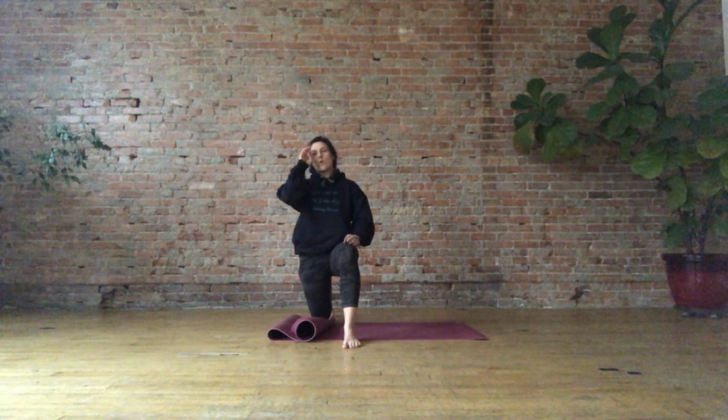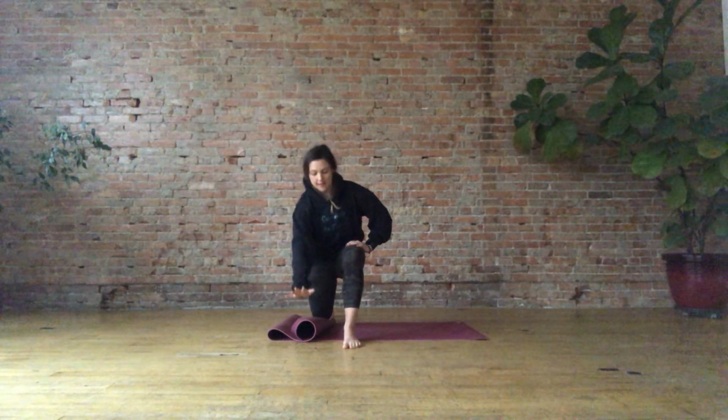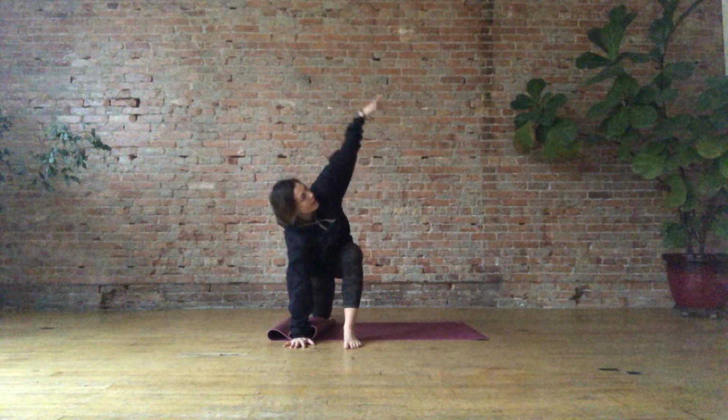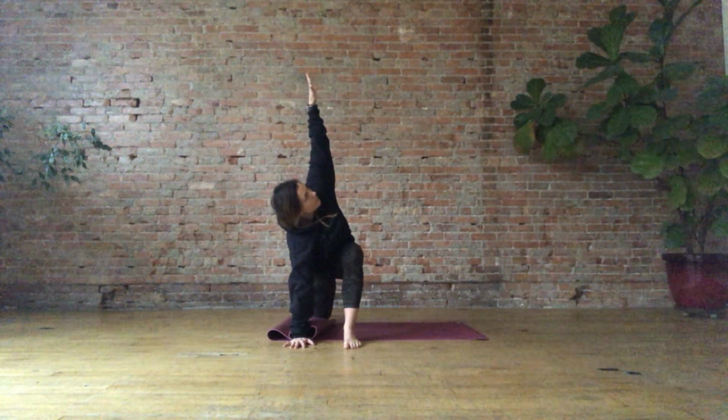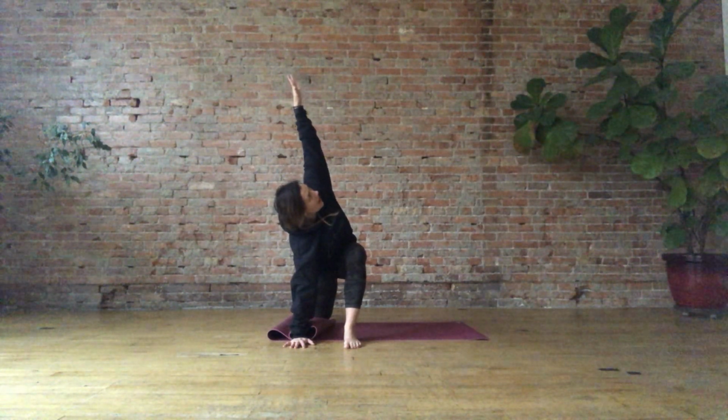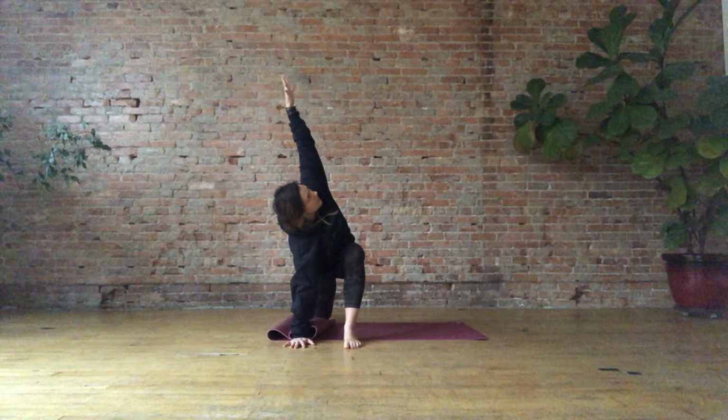We're going to think about lengthening up through our spine and then tucking our tailbone down. So we get a little bit of activation through the front of the quad or the hip flexor here. With your next exhale, take your left hand down inside of your right foot and then inhale, open up your right arm to the sky. Spread your fingers out nice and wide. Think about energizing up through the middle finger as if you want to touch the ceiling.